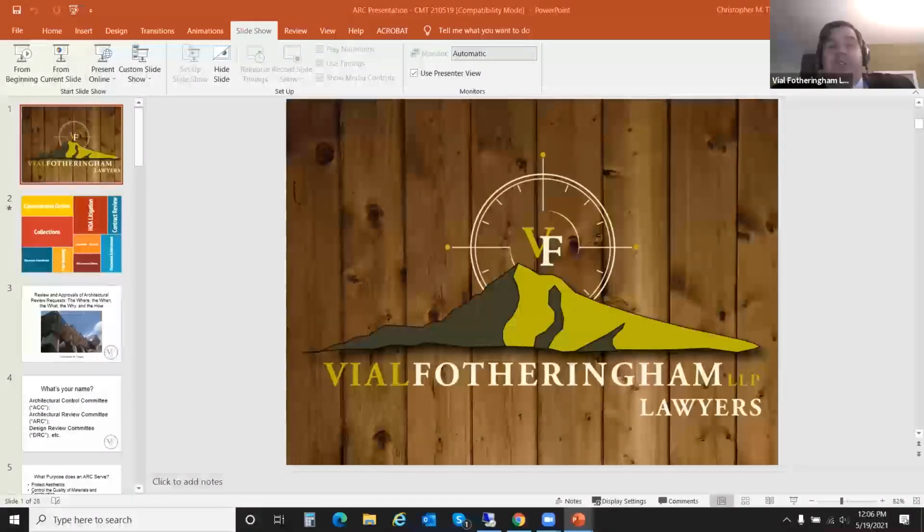If there are any Boise State fans here, I apologize, but that's a pretty garish looking house. And this is precisely what an architectural review committee is designed to help protect against, a house like this.